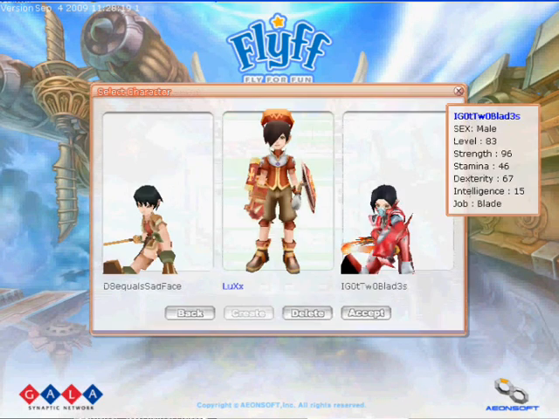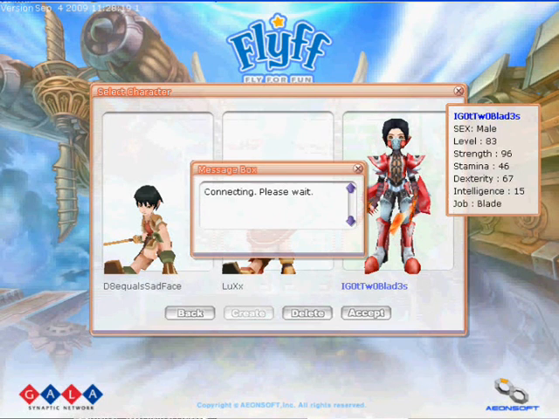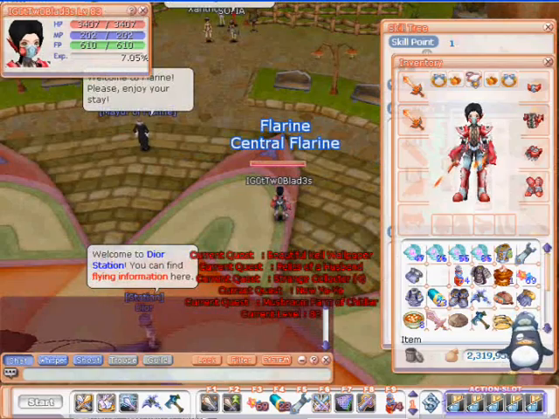Now I'm gonna go check out my blade. That's my level 57 AoE BP. My level 1 Vagrant. And my 83 blade. I mean 83 blade. Give me some time. And here we go.